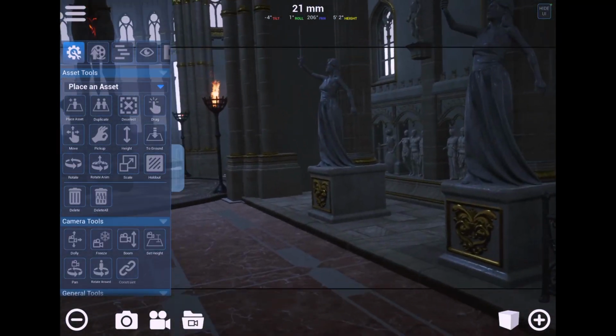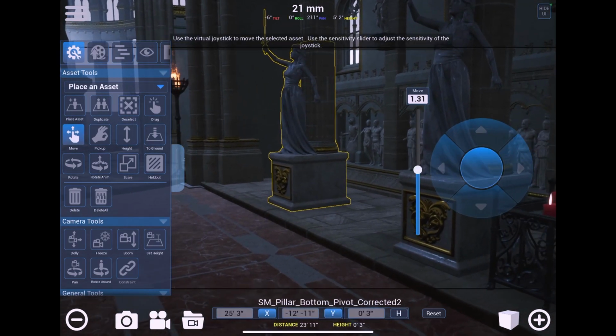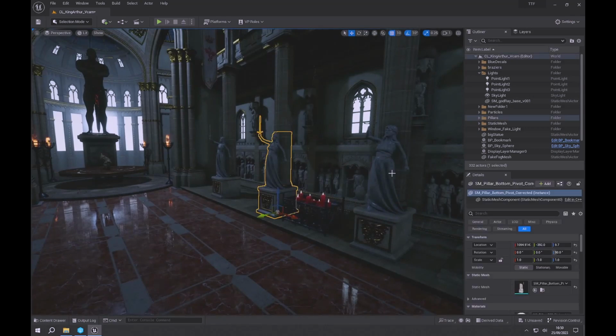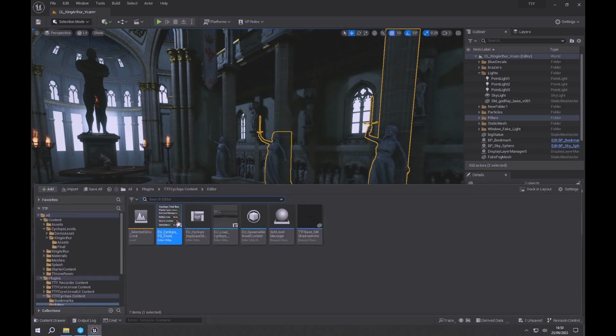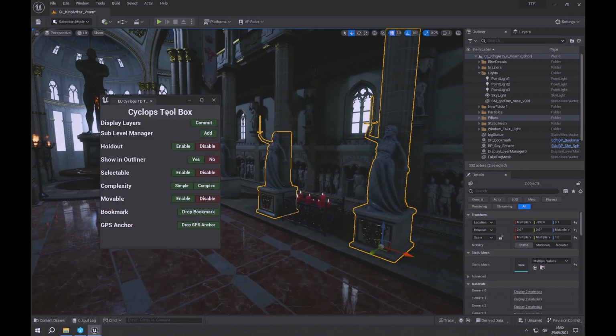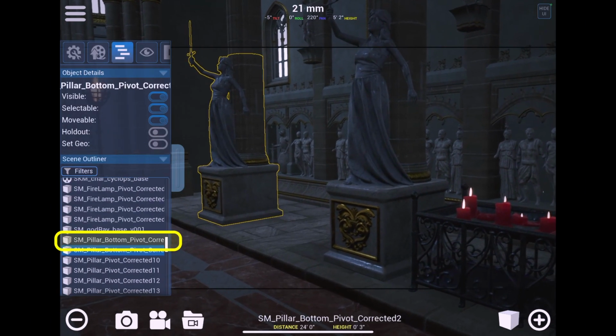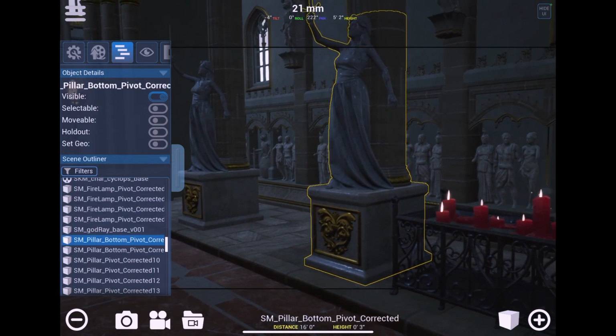Most, but not all, assets in a loaded scene can be manipulated just like placed assets. More specifically, when a scene is exported from Unreal, individual asset details like selectability and movability can be set depending on how you plan to use the scene in Cyclops. Unselectable assets can still be selected from the Outliner panel by tapping on the name of the asset.